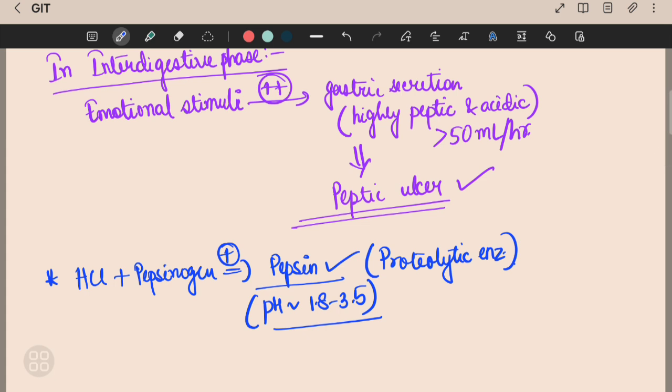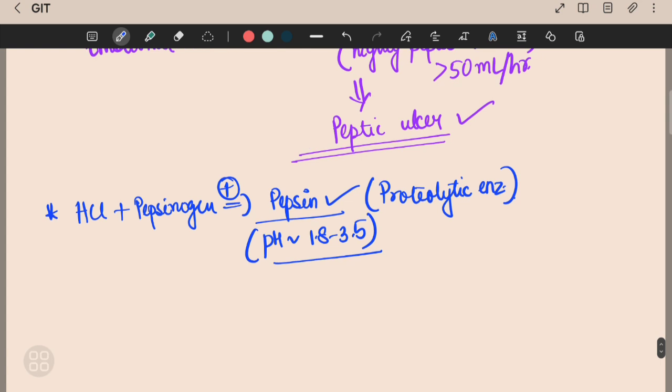So the proteins which have come into the food bolus will be digested by pepsin, and those proteins will be broken down into peptide chains. They can be oligopeptides, and some oligopeptides can further be broken down into amino acids. Now, intrinsic factor I've discussed; that was essential for vitamin B12 absorption from the ileum.